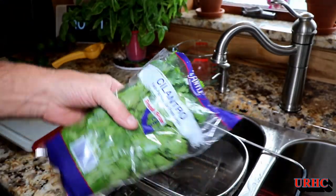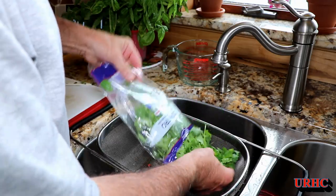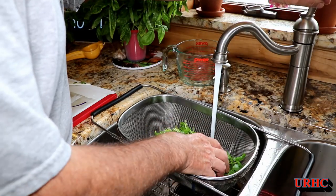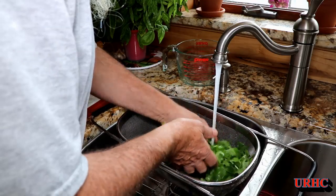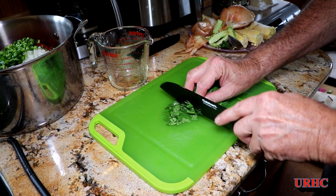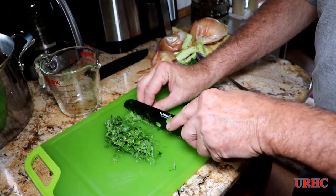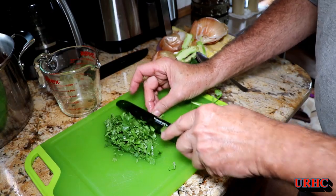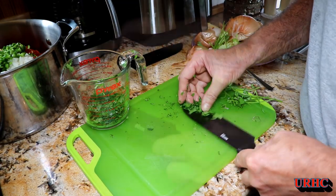That's pretty much everything except for the cilantro. We had to buy it and found it at Aldi's — amazingly it looks like it was fresh picked, really nice cilantro with a great smell. I usually hate buying stuff like this, but ours just turned into coriander, so it's too late to use. That's good for seeds for next year. I minced some of it up and the kitchen is really starting to smell amazing with this mixture in the pot.